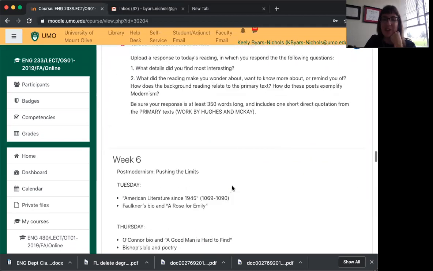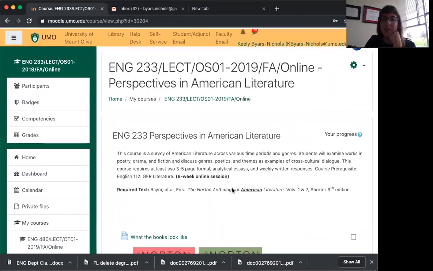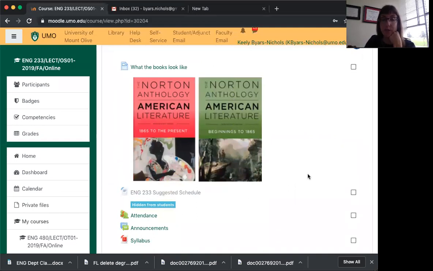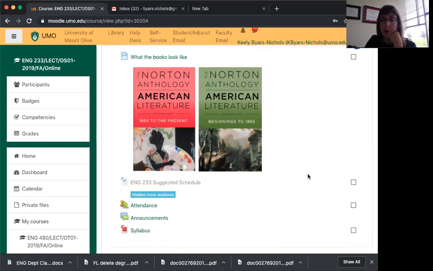So for now, work on making sure you get your books. They're here on campus if you're nearby. I would think real hard about buying from a third-party seller. I hear so many students tell me ridiculous stories about how sellers tell them they'll be here tomorrow, and so then you don't order another book. Okay, it's going to be here tomorrow, and then it's like, no, the next day, the next day, the next day, and then it's week 2.